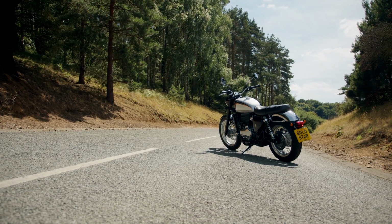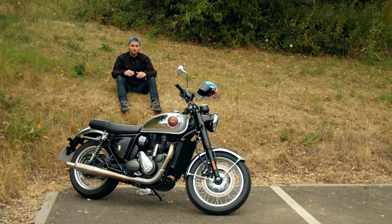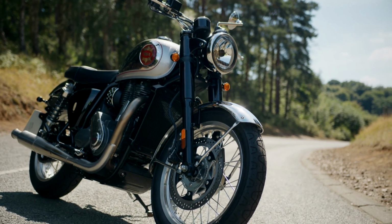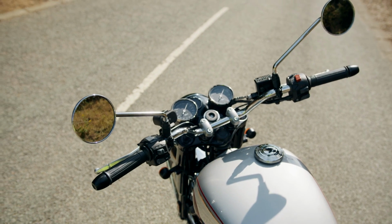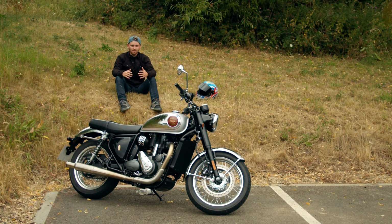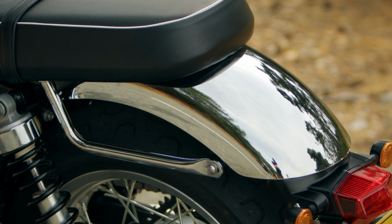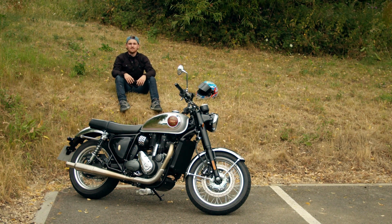When you look at that silhouette, they've kept it true to the original. We had an original model here, and to be honest, they look so similar. When you put them side by side, the lines all match up, how the clocks sit, it all matches up, and it really does look incredible. If modern classics are your thing, like proper modern classics, then this hits the nail on the head. Everything from the mudguard to that tail unit to the colour schemes just oozes that 50s and 60s spirit that everyone loves.